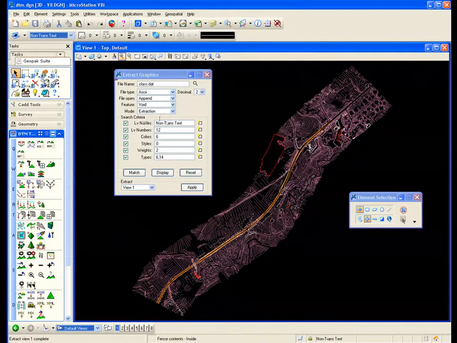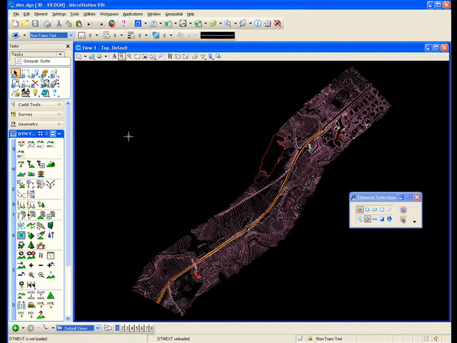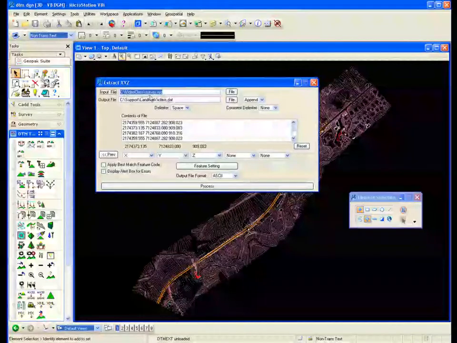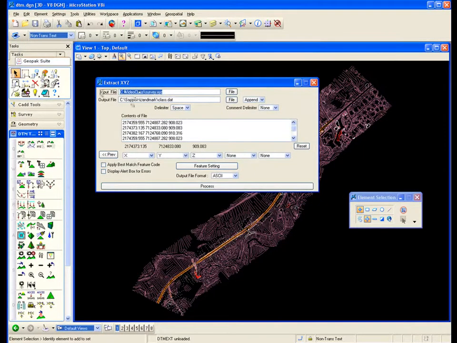So once we have all of this information extracted from this 3D file and placed in that class.dat, we'll look at some of the other tools. We've got something called extract XYZ. Now this is in case you get one of these DAT files from a surveyor that already has the XYZ information in it. You can use the extract XYZ, and you can go in and pull that file in here as far as the input file.